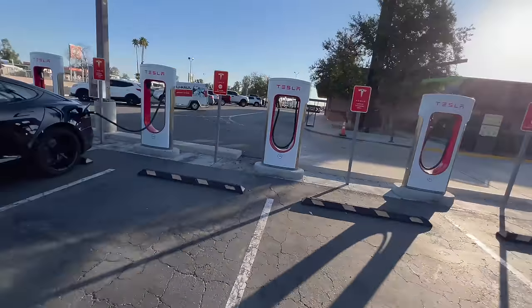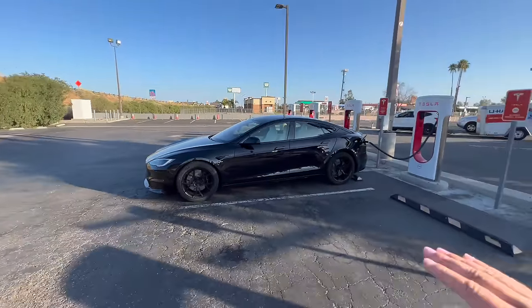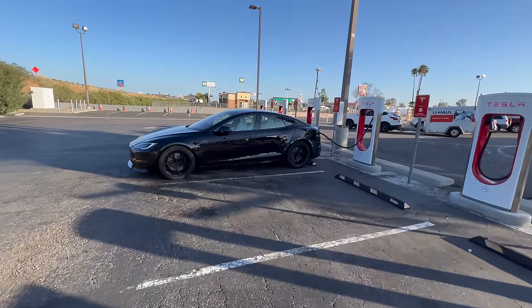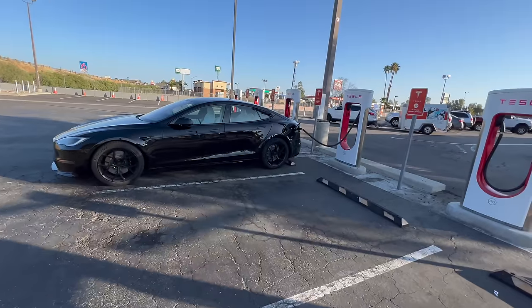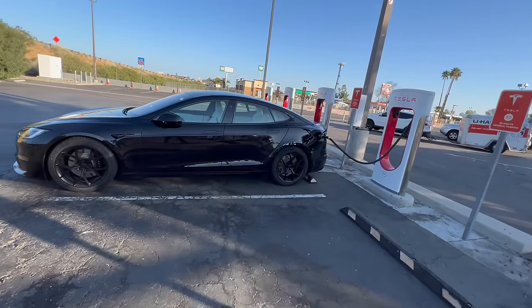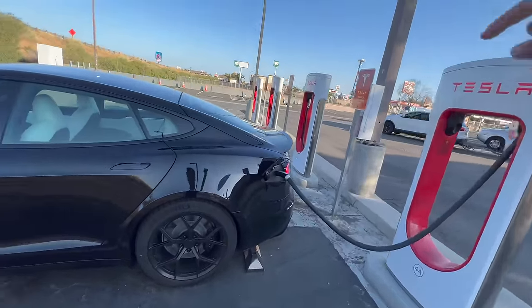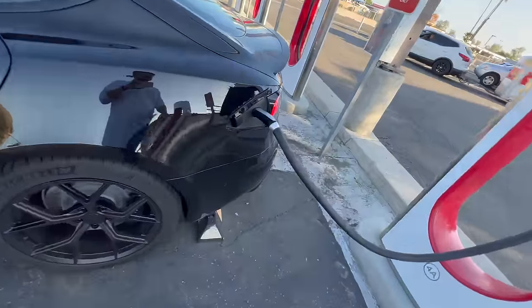There could have been a group traveling to this event and it said there were none available. There was a short wait for a period of time. And so the car said, hey, I'm routing you to a different supercharger that's less busy. I was like, wow, that's pretty cool vertical integration. But by the time it got here, it didn't recalculate to say you can come back. So I did that manually.